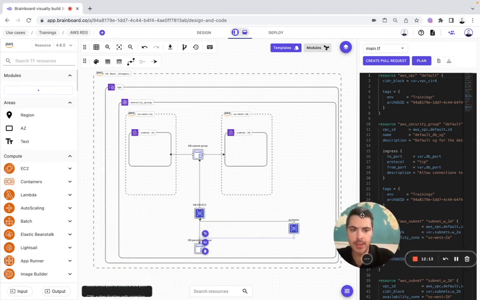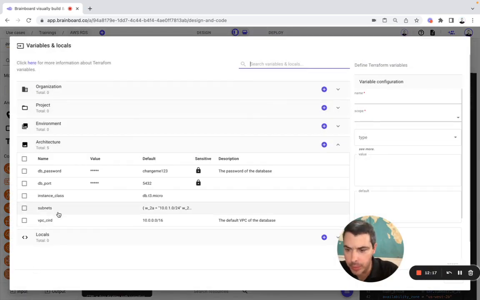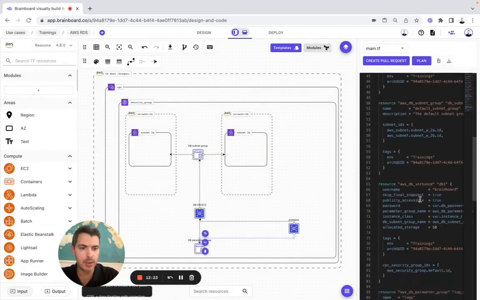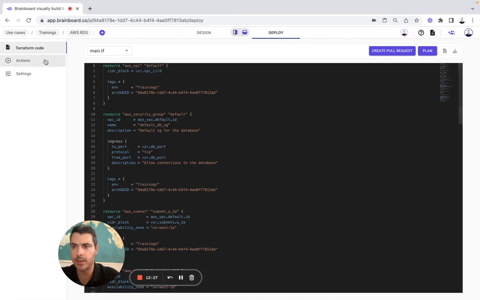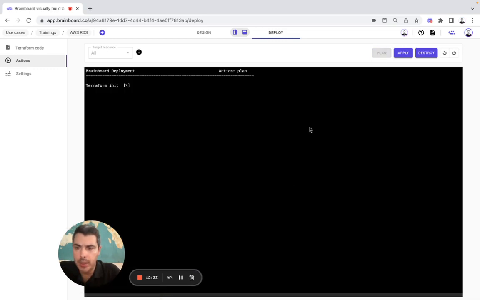Now we have created this architecture. We have the input here with the variables that we have created. We have generated the Terraform code, and now we're going to check that is actually valid. So here, action and do the plan. Here, Brainboard will give us the Terraform init and the Terraform state lock.